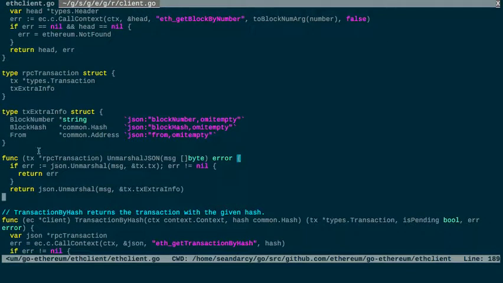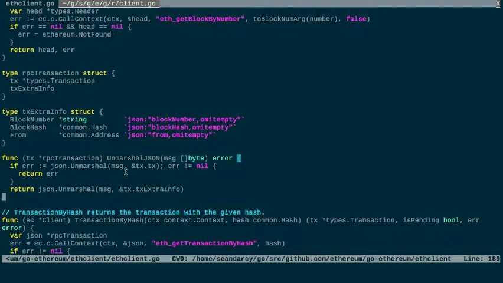So you got a RPC transaction, unmarshal JSON, takes a message. So yeah, you're going to make a new RPC transaction. You're going to have this message, which is an array of bytes, which I think would be a receipt from the server.